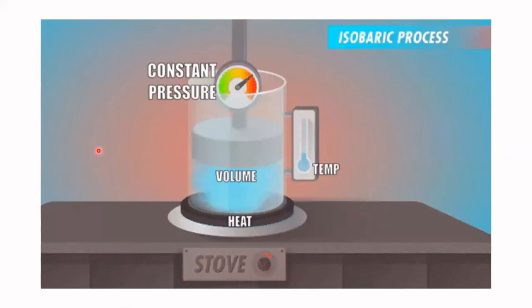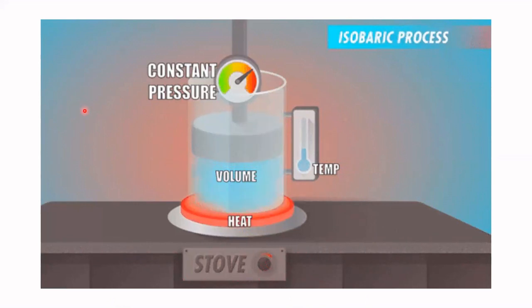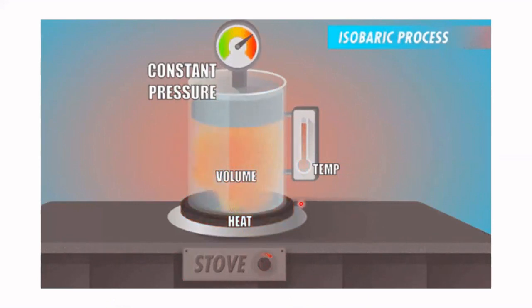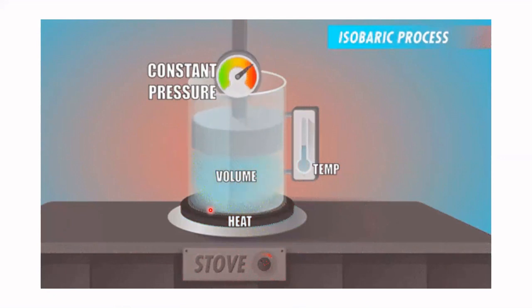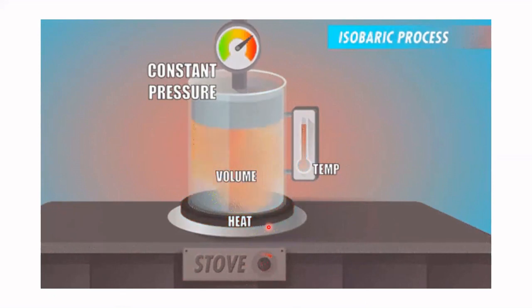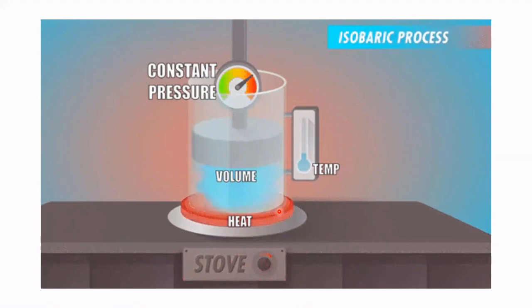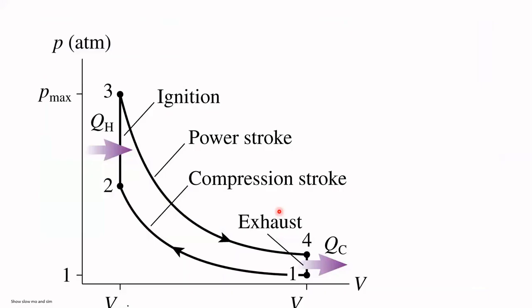I think I have a graphic here for you. Yeah, so here's how we normally think about it. Here's a cylinder with a gas inside, and the bottom of the cylinder is in contact with this heating coil on an electric stove top. The temperature reservoir would be the coil, and it's physically separate from the gas. There's a boundary between them. But when you're talking about the cylinder of a gasoline engine, the fuel and the air actually occupy the same volume. And that's a little weird.